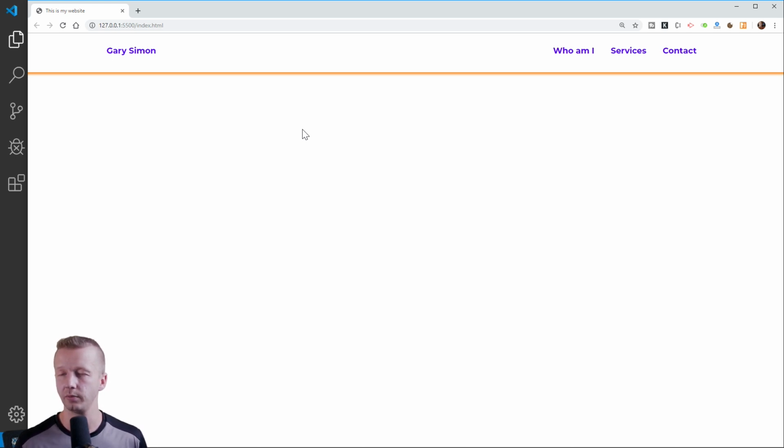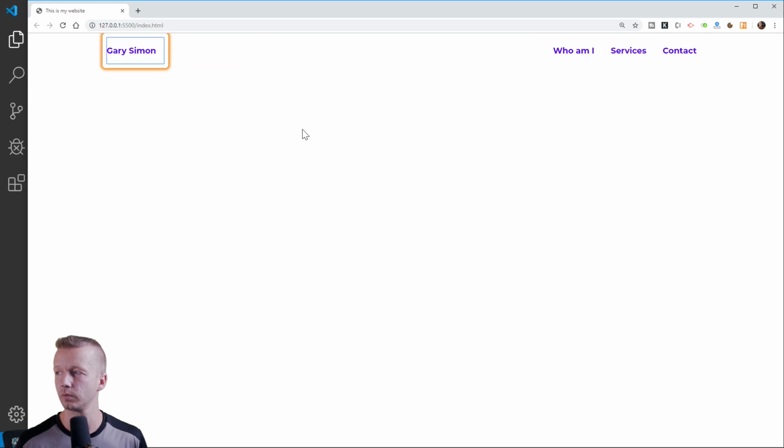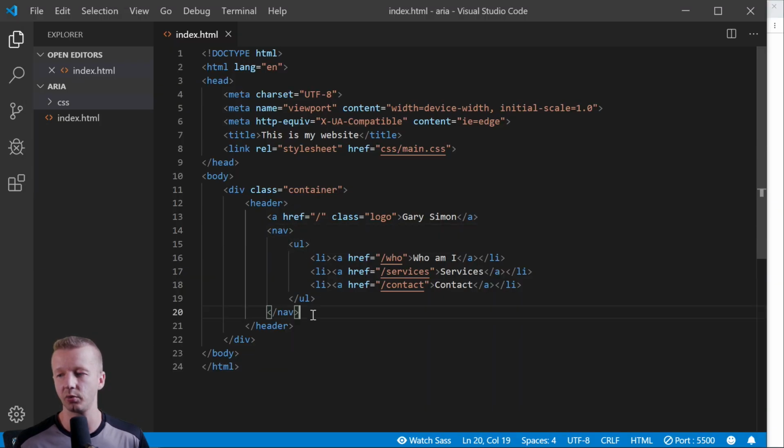So let's try this again. Wrap to top. Link. Navigation, list with three items. Who am I? Link, list item. As you see, it does the same thing. It says it's a navigation. It's very important to understand that you only want to use these elements when you need to, and to use your HTML tags where necessary, because that's their purpose: accessibility. So let's go ahead and move on to yet another example.